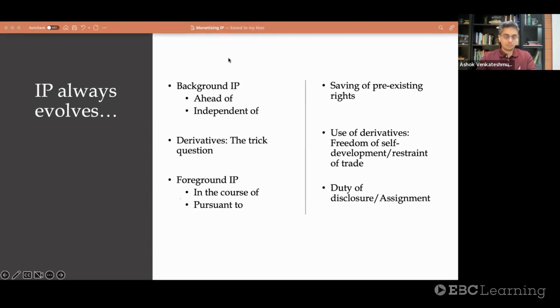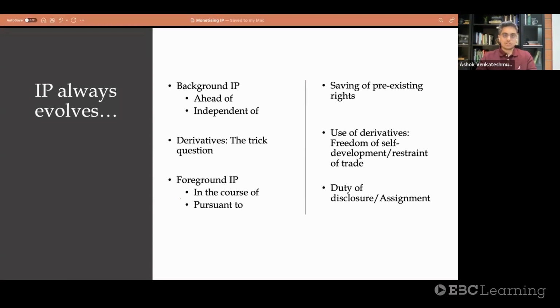Has everybody understood the problem statement? I've worked on self-driving technology. I've been exposed to my existing employer's trade secrets and confidential information. But because I've been exposed and I've worked on it, I am a better engineer. I take the better engineer version of myself to a competitor. And I start working on the rival company's technology in the same domain. Now, the question arises, what do we do when it comes to this particular question as to how much of the work for the competitor is based on the upskillment and how much of that work is an inevitable transfer of confidential information from the former employer to the new employer?